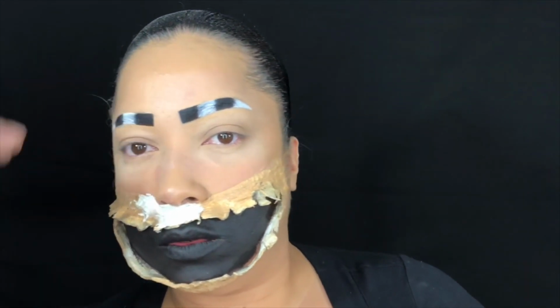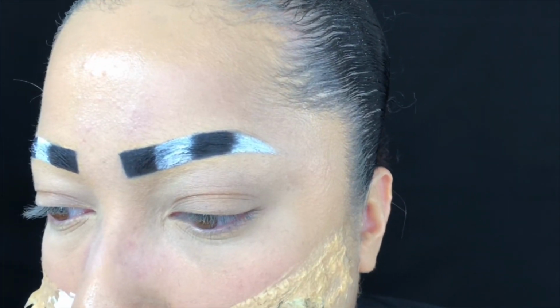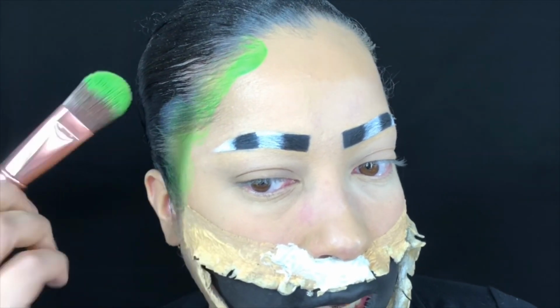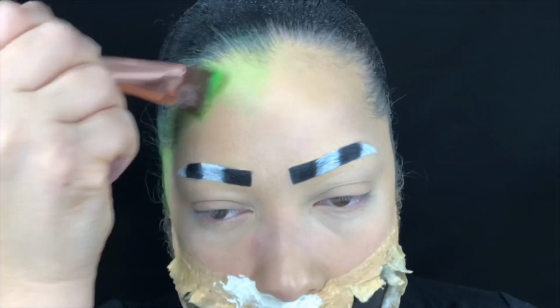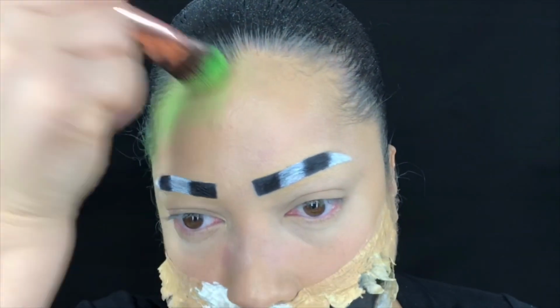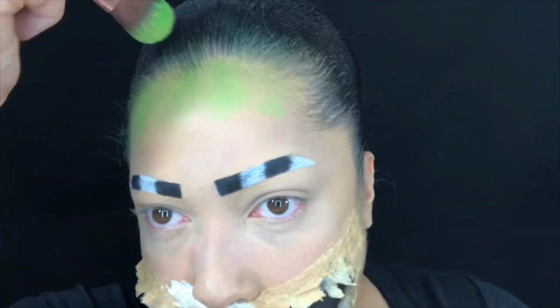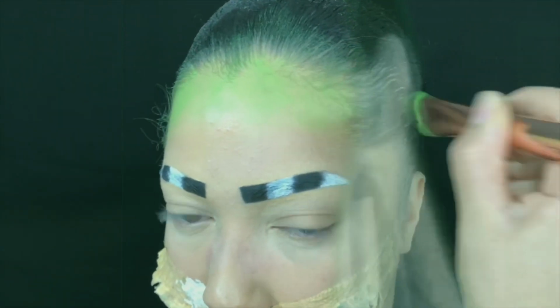I am going to start to do the Suva Beauty, spraying that with some water to activate it, and getting a blending brush or a flat brush like this. And we are just going to use this in our hairline, like so, just kind of blending that in there. This is in the shade Fanny Pack. Blend. I'm going to spray it again as it activates the green.